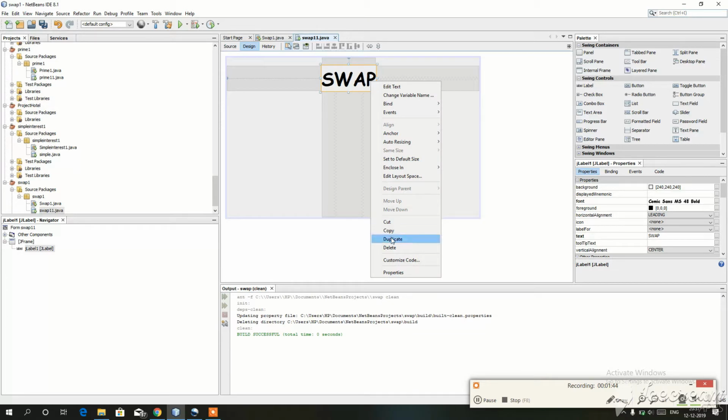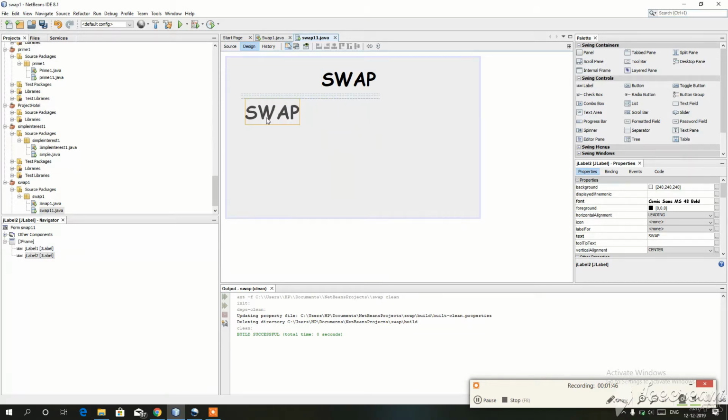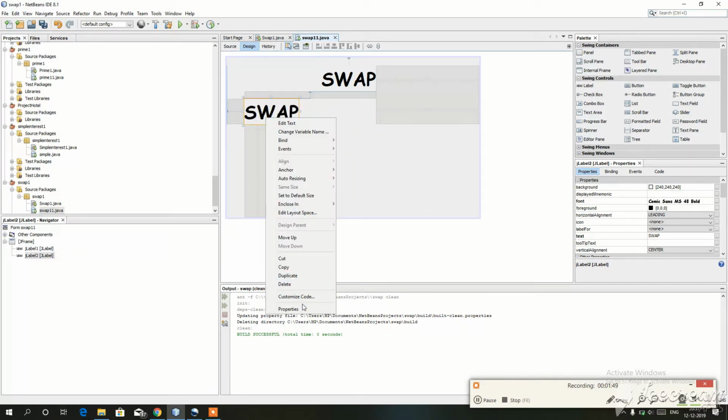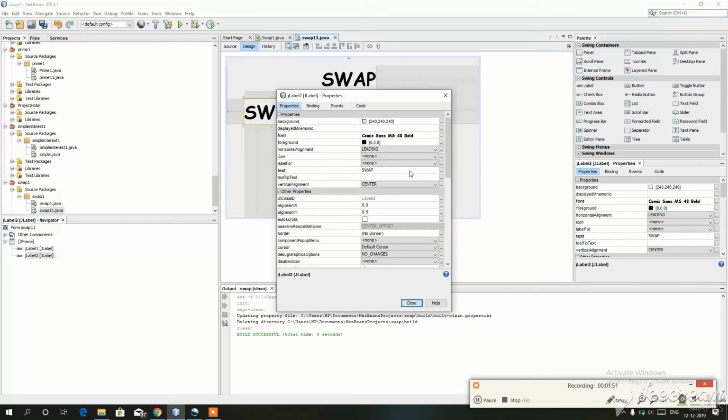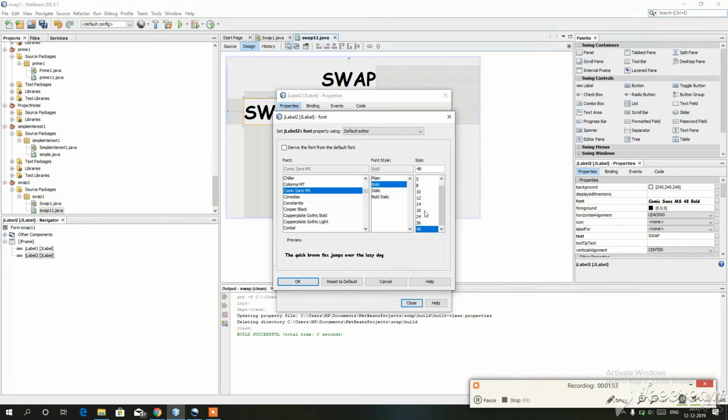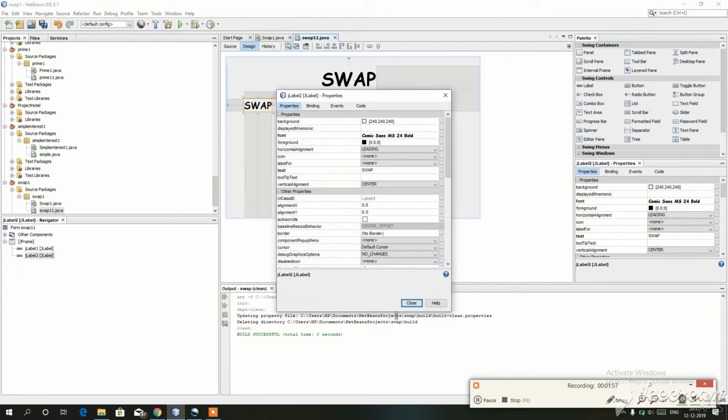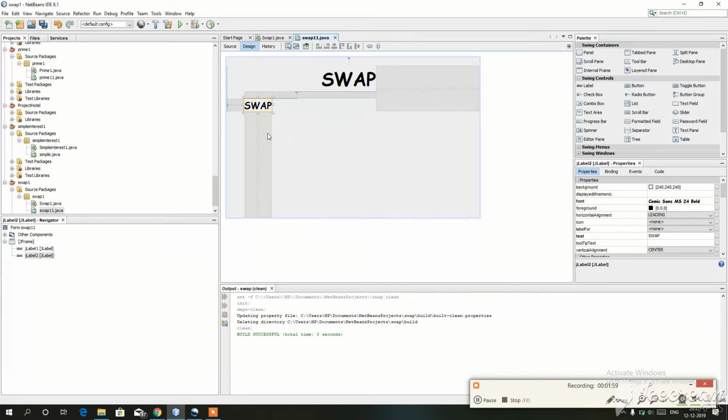Create its duplicate. Let us reduce its size to 24 and rename it to number.